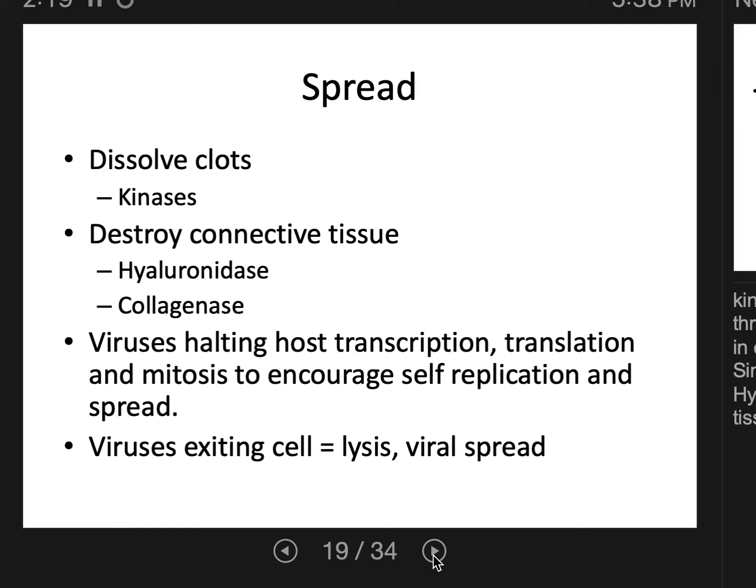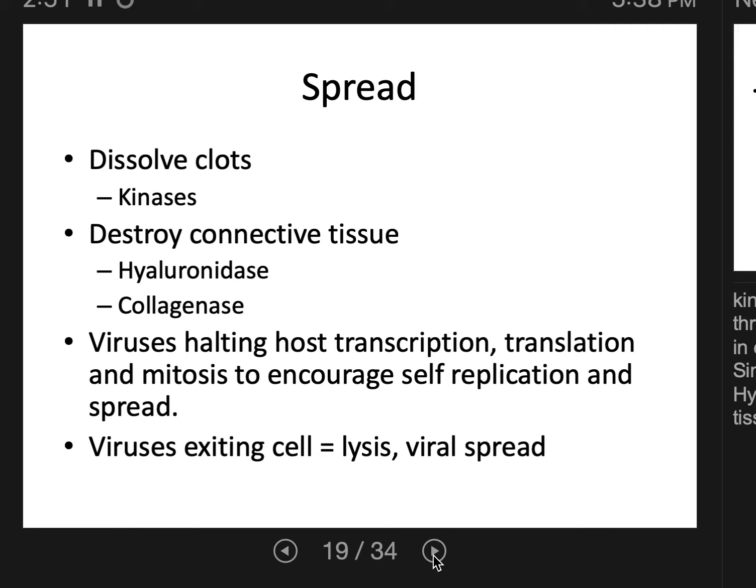Because when your body makes a clot, not only does it prevent you from bleeding out, but it also prevents the spread of bacteria into your body. So if you have a wound, there's a lot of bacteria in the environment that could capitalize upon that breach in your protective barrier, the breach in your skin barrier. And so they might want to enter through the wound. But you have these blood clots that prevent bacteria from entering. If a bacteria has a kinase, it can break down your clots, and that gives it entry into your body.